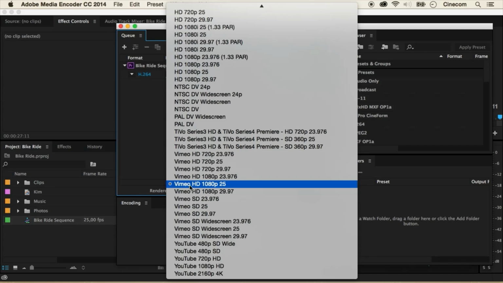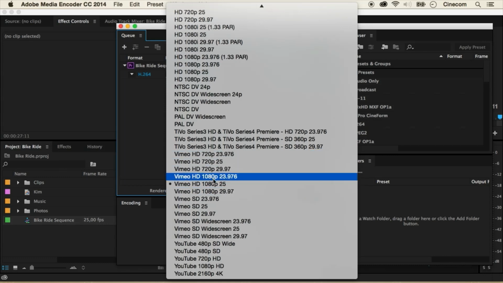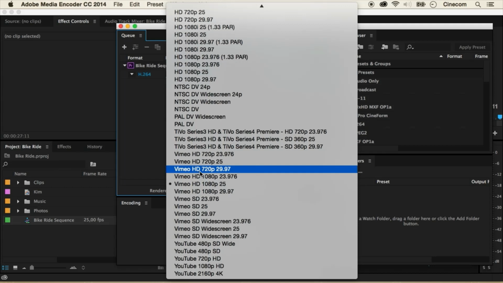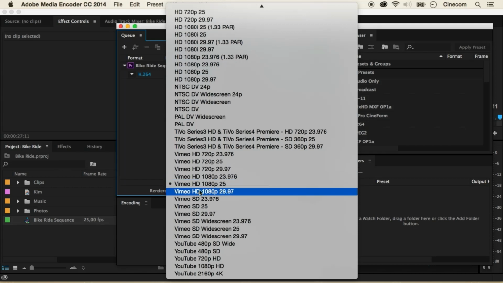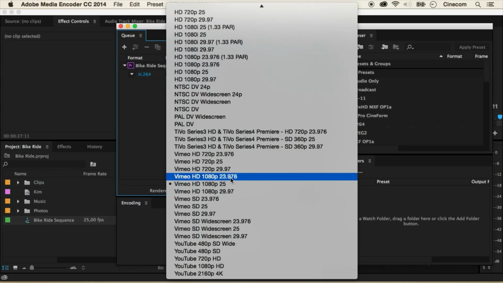Now, in the beginning of this course, we have learned how to read these presets. So we've got a 720p and a 1080p preset. Now that reflects the resolution of your video file. 720p videos will of course be smaller in size than the 1080p, but 1080p will be better in video quality. And then next to that, we can find the frame rate. Now for the people from the US, they are typically going to choose the 29.97 frame rate. For the people from Europe, we are usually going to take 25 frames per second. We also have an almost 24 frames per second option, and this reflects the cinema frame rate.